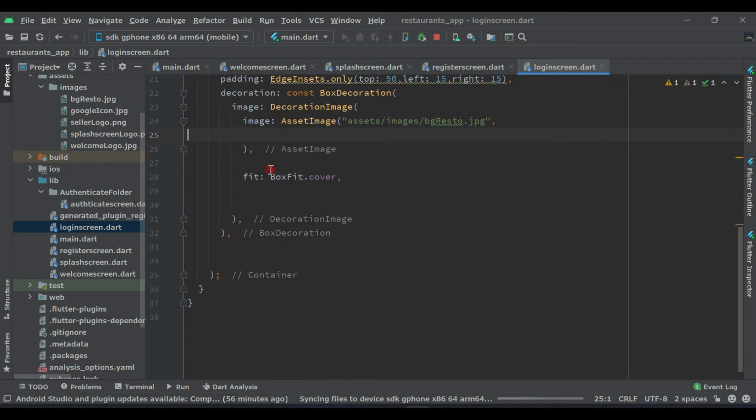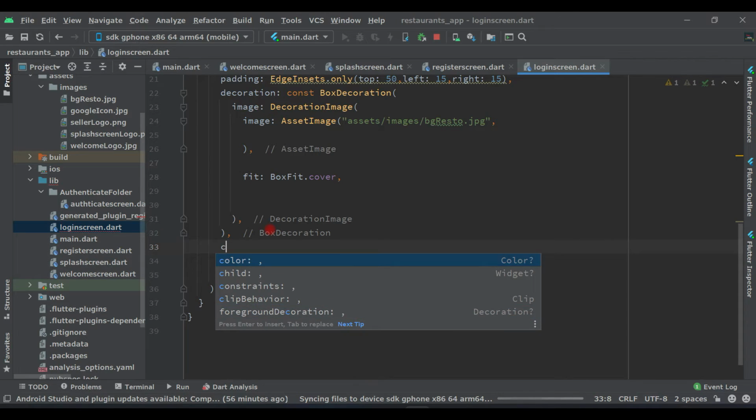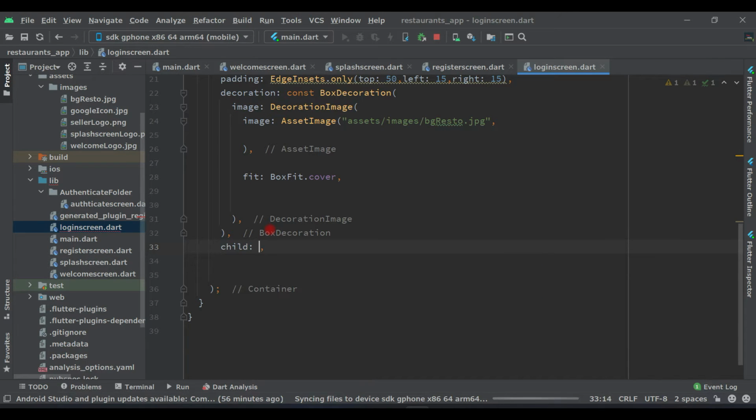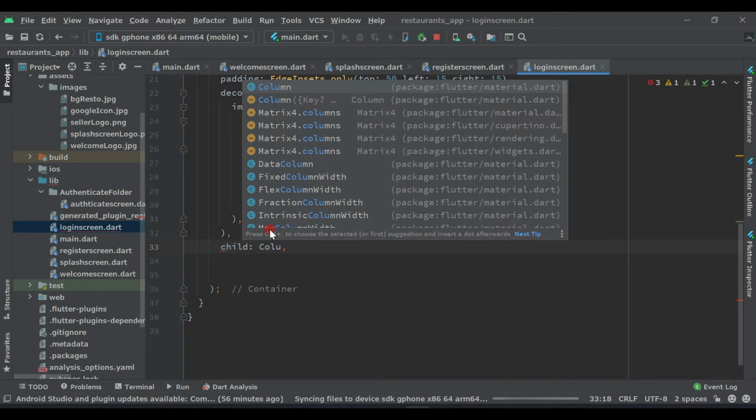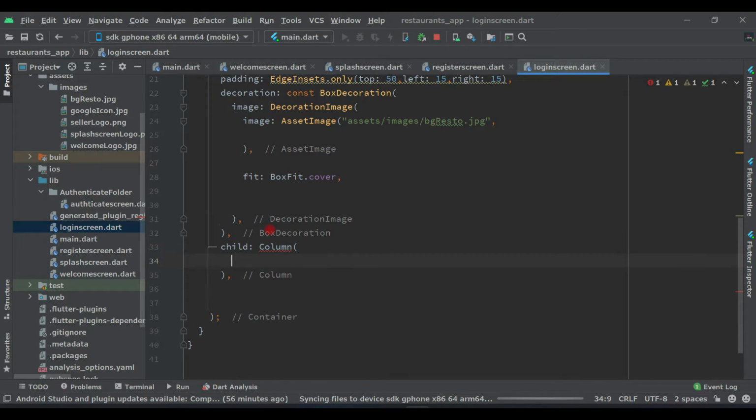Now after this container, we have to give child, column widget. Inside this column we have children.